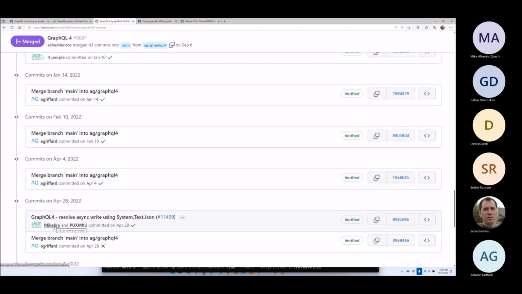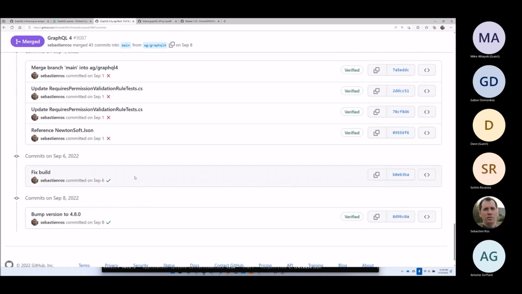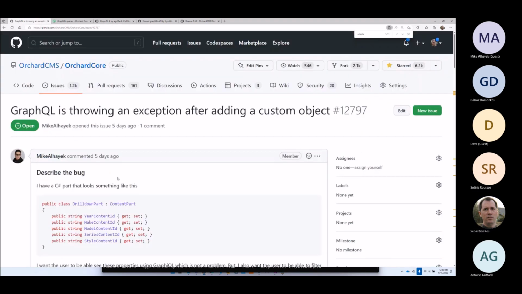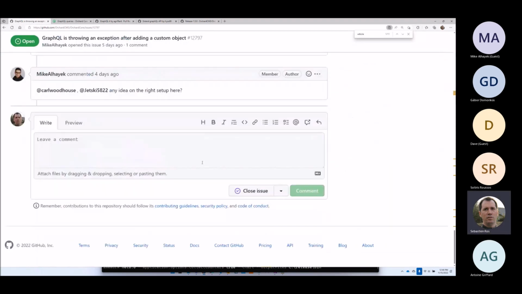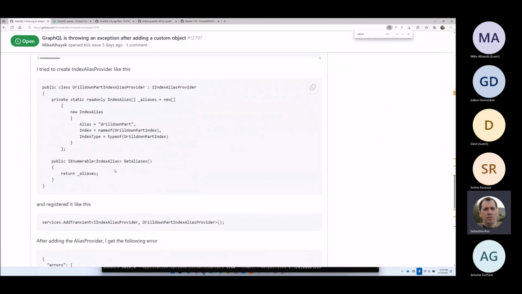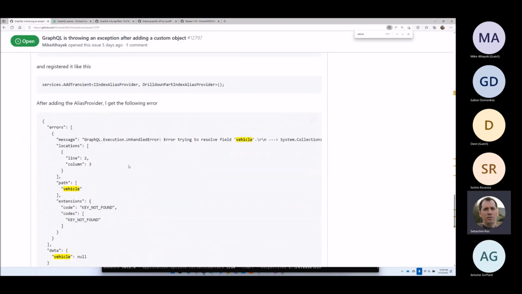Mike, right? But yeah, probably the documentation doesn't reflect the changes, like GraphQL 4.